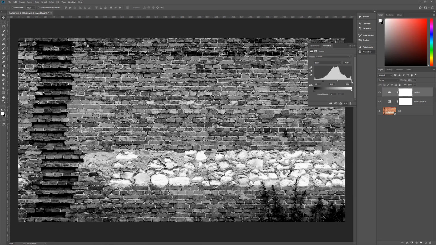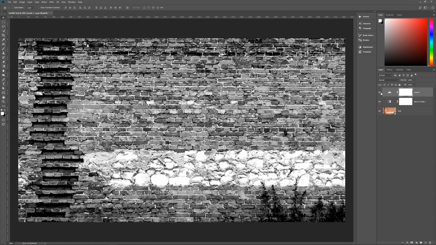And let's bring our whites in also to cut that off. And not too much, though. I think about 230. Yeah, let's make it 230. So you can see that that looks a lot different than it did before. Here it is without the levels. Here it is with the levels. And you can see it's a lot more contrasty now that we've done those levels. And that's what we're looking for.